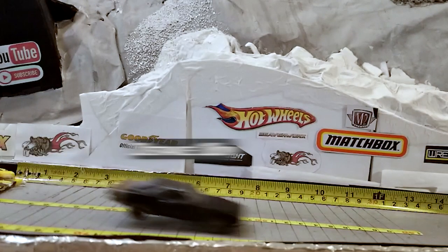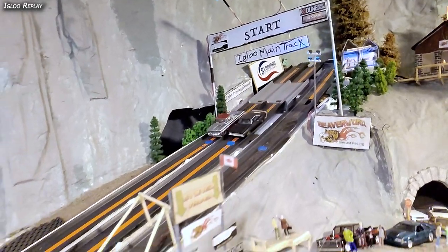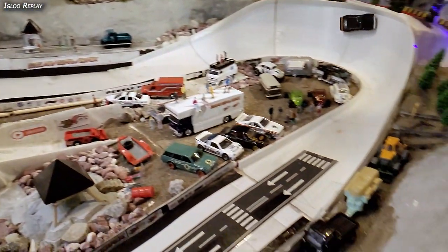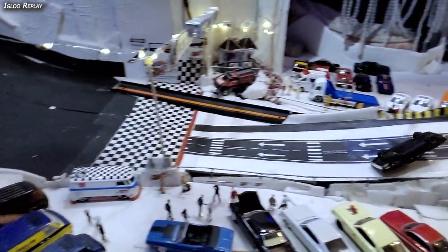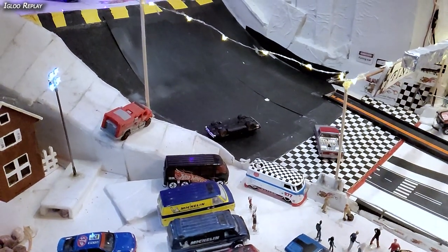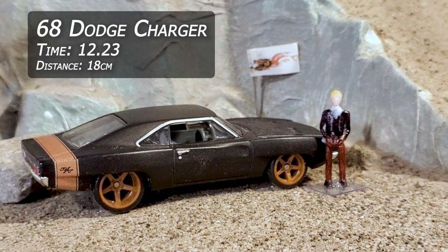Jump cam: 18 centimeters in that Charger - that thing's actually flying pretty good. Igloo replay in slow motion: coming down the front stretch, Charger is getting out in front, tries to scrub Kowalski off on the rail. All of these vehicles are insanely heavy, but it was enough to slow him down. Igor way out in front tries to do the little finish line show-off donut and brings her back around - kind of a mistake, because he ends up on his lid. He still gets over the finish line, but then here it comes: boom. Being upside down and then taking the full weight of that 62 Custom Chevy. 12.23 and an 18 centimeter jump.